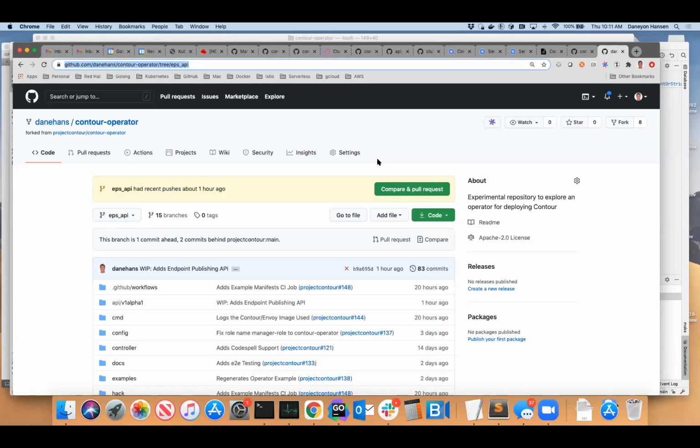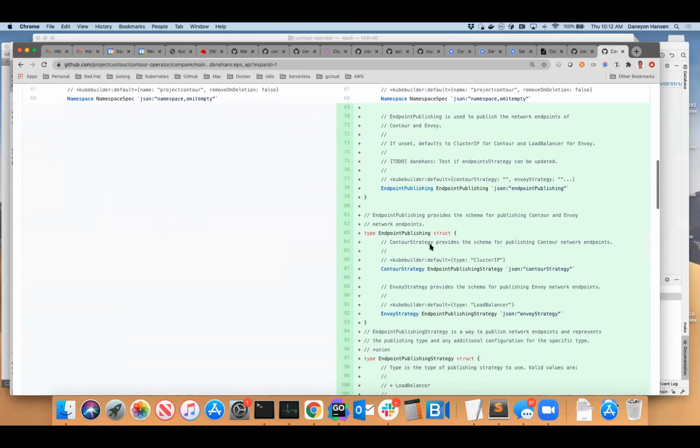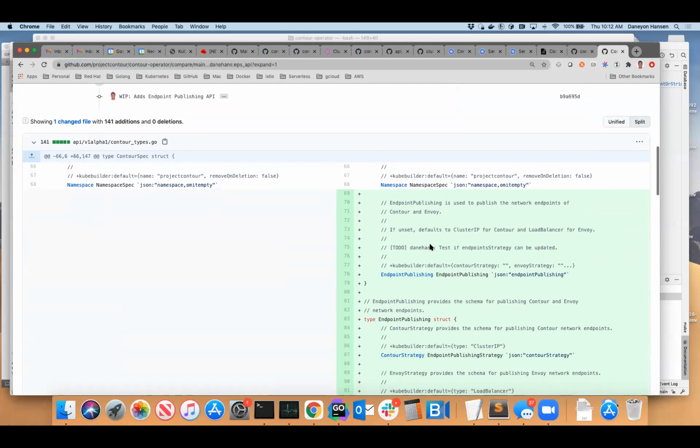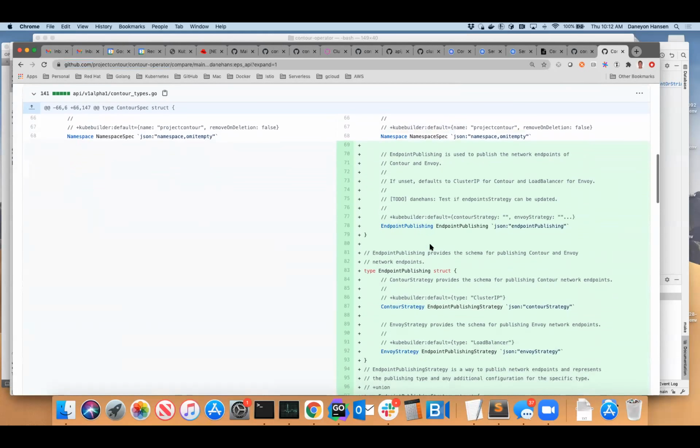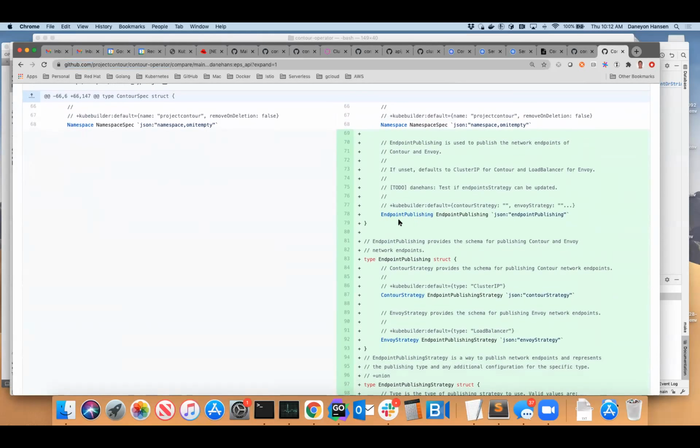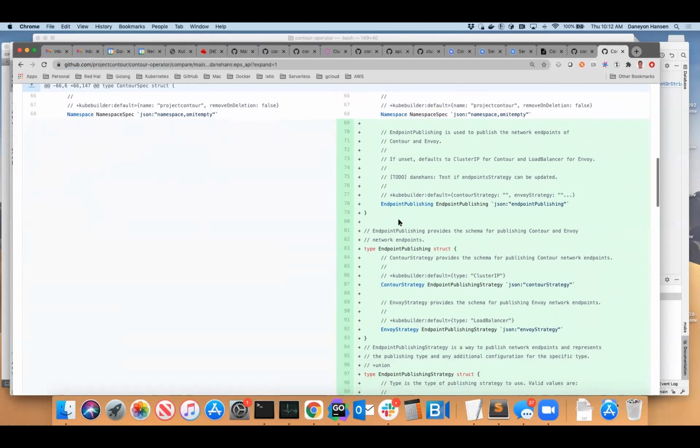And so what I'm trying to do here is, let me go to compare and pull request here, is basically add to the contour API and expose this endpoint publishing, right?